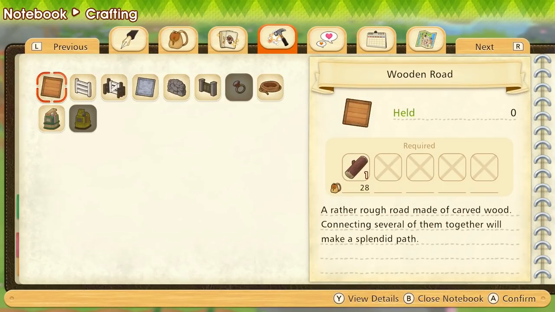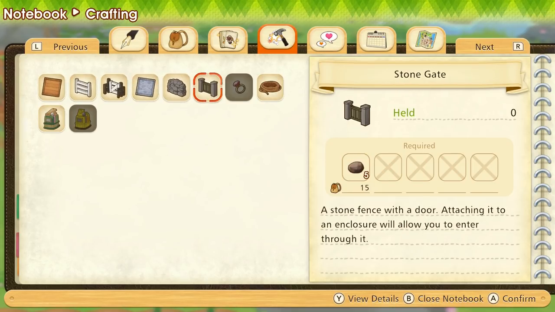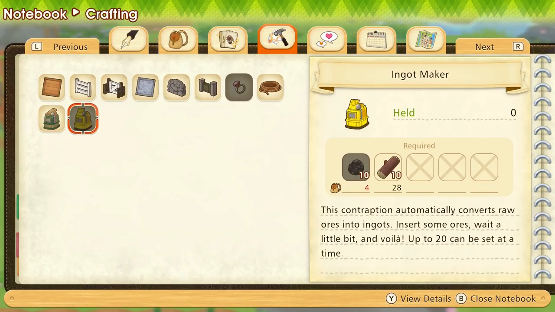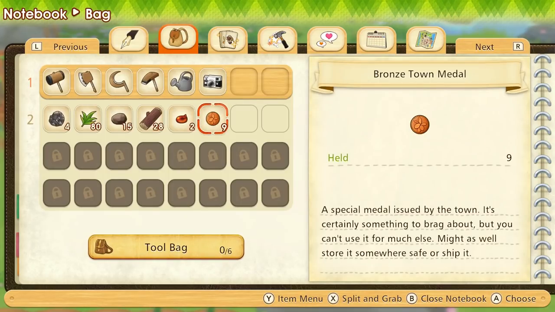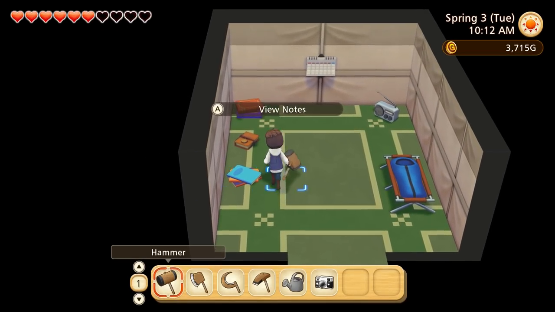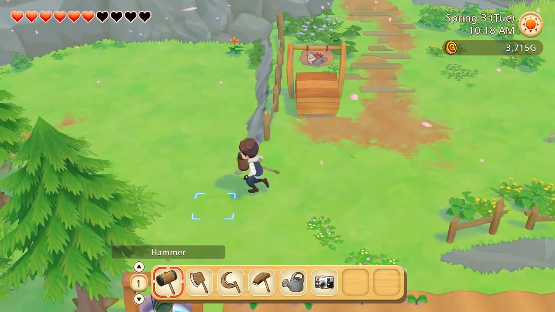So here is the crafting thing here. Is there a chest? It'll be nice to... We've got the fences and the gates, paths. Okay. Got twine. We've also got an ingot maker and a lumber maker. So the logs will turn into lumber, and then obviously we use that to craft later on. Could do some kind of storage, because as you can see, all of the materials are in the inventory, right? Is there anything in the tent that we could use to store? No. Never mind. So we could do with trying to find something to eat today.